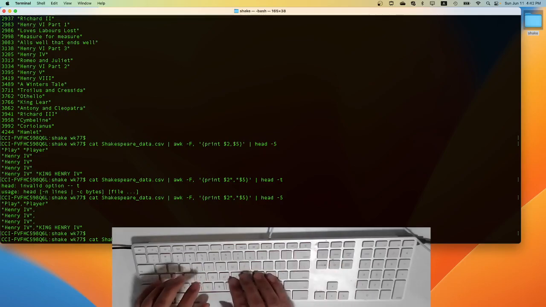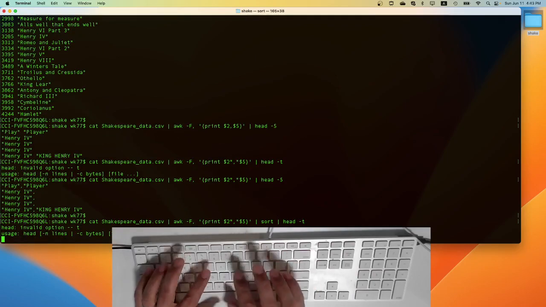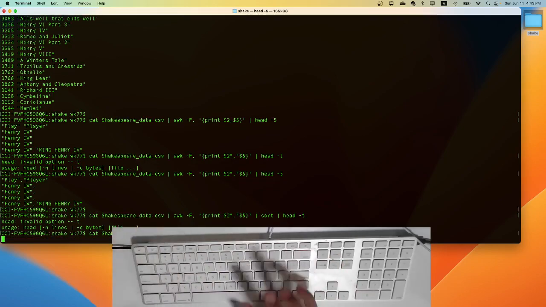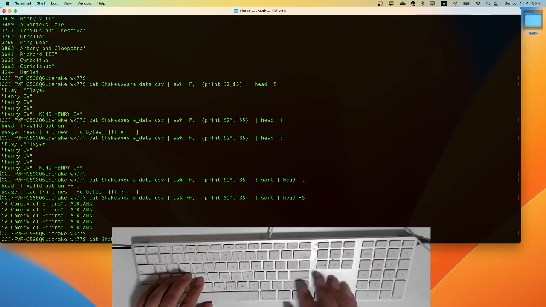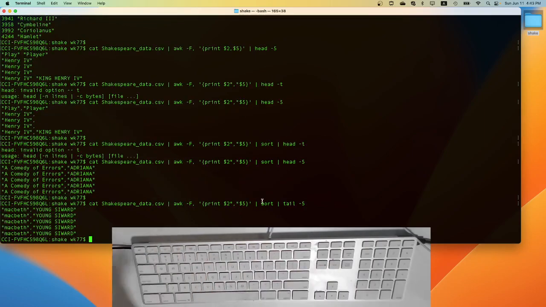And now what do we do? We want to sort them, right? Play is the first, so sort play first, and then player. So we sort them, and I always type sort. Okay, so they are sorted, and you see it's one play, the same play, and then the same name. If we use tail to take a look at the end, it should be another play, also sorted. So the same play and the same players will be sorted and will appear together.